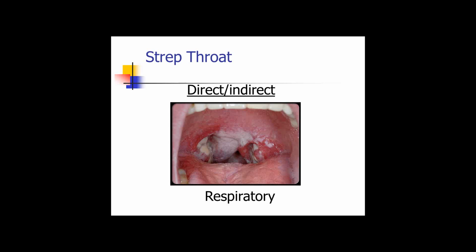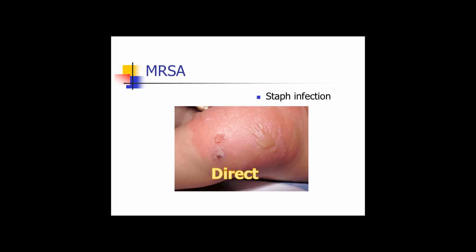This is MRSA, methicillin-resistant Staphylococcus aureus. This isn't something we see this bad in child care, but staph infections are not that rare. Staph and strep can be carried and remain on surfaces for long periods of time. So this is a possibility. It is possible to get a staph infection. It is a bacterial infection. It is transmitted by touch or by objects that are infected with this bacterial infection.